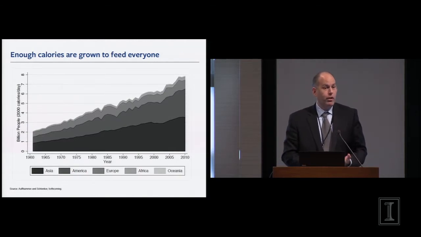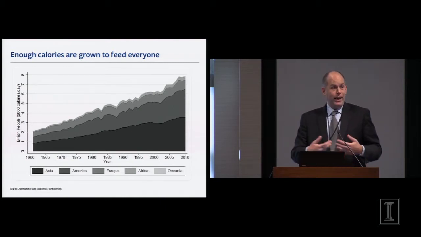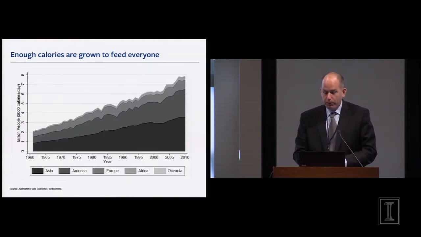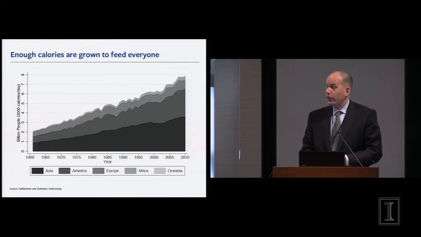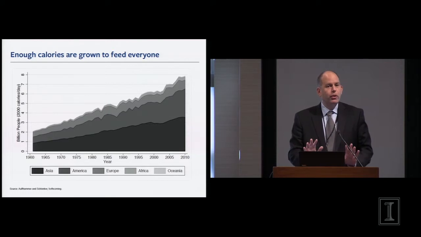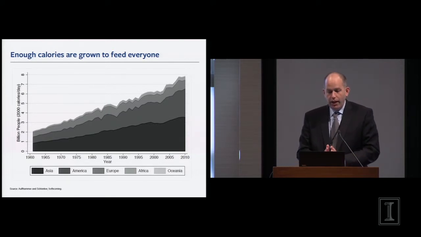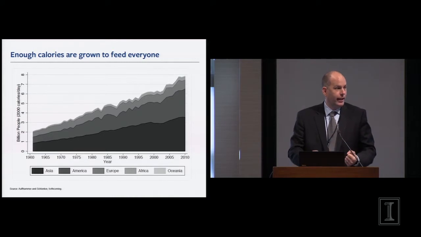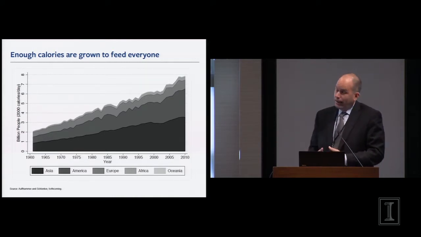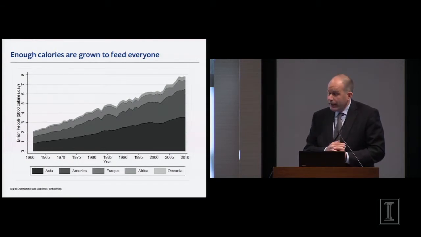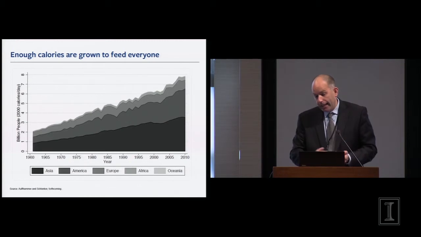If you're thinking about where these crops go, they go into people's mouths or they go into animals' mouths and then those go into people's mouths. If you take the four main food crops responsible for about 75% of calories going to humans and divide by 2,000 calories a day, those four food crops alone, if you just do the simple calculation, there's enough calories grown to feed the human population today. From a global perspective, this trend in yield growth has really allowed us to grow enough calories to feed at least most of the humans on this planet.